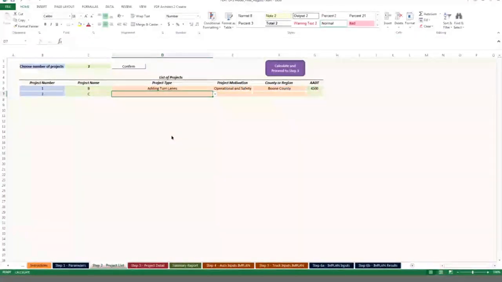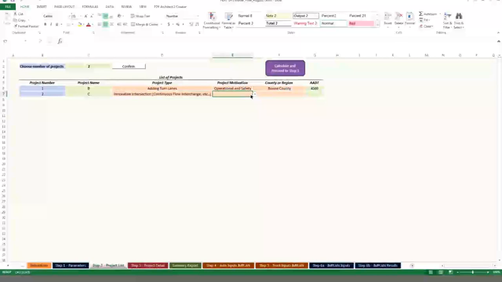If you have more data or better data, keep that close at hand, especially let's say if you're going to do an interchange. So a lot of times interchange, especially if you're going to do an innovative intersection, you're going to have at least an interchange justification report or something that's going to give you a little better information. So with these are typically both operational and safety projects.